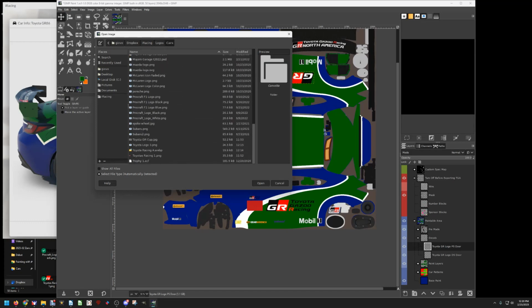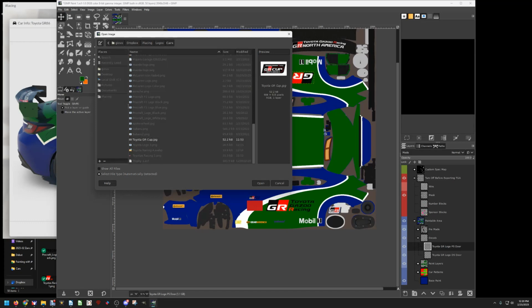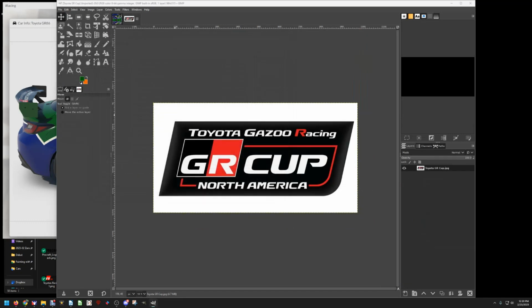Grab the logo. Convert it, and it'll open it up by itself. Now you got it by itself. Okay, this is a JPEG file. JPEGs, like I said, don't have clear backgrounds. So we need to make it into a PNG file and then stick it on the car.